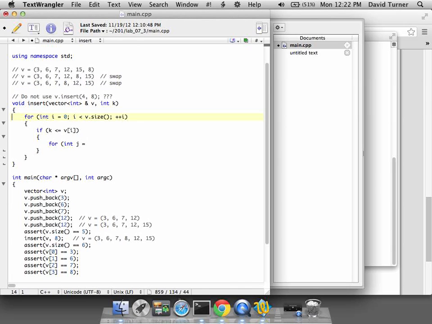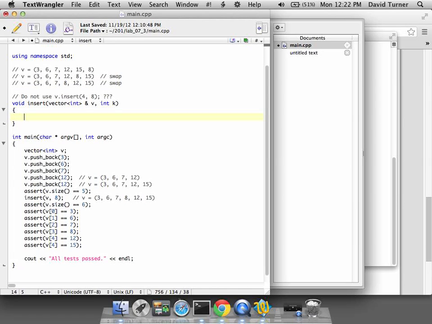And I'm going to completely redo this thing. And I'm just going to implement what it is that I showed you just now. I take the V, I use push_back to put the value on the end of the vector. Now we've got a situation that looks like this right here. Now we're going to swap the 8 with the value that precedes it, as long as 8 is smaller than the value that precedes it. We'll go like this.